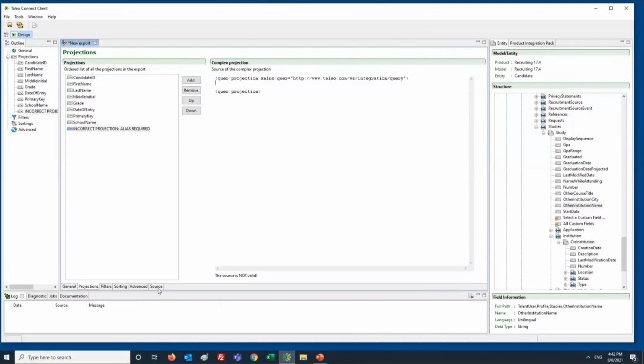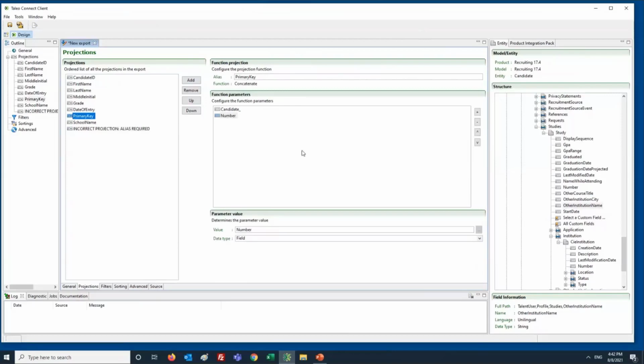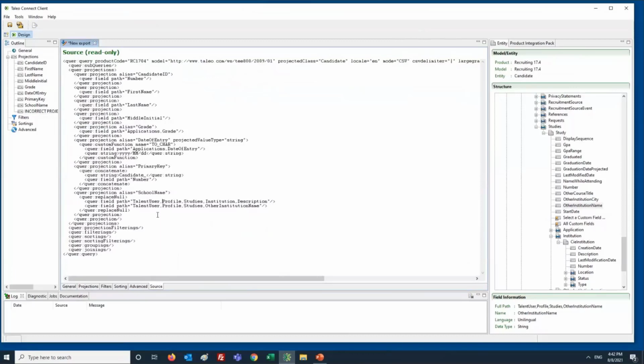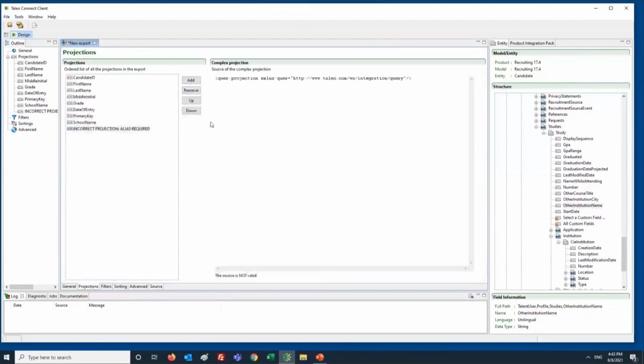I mentioned the source earlier. So if I go into the source menu, I know that the primary key concatenate here is going to be part of my complex projection. So instead of retyping everything, I'm going to come in my source, find where I have my primary key, and copy the concatenate function. And I'm going to go into my projection and start by pasting this here. So again, you can use an existing script if you have one to see how you can write this.